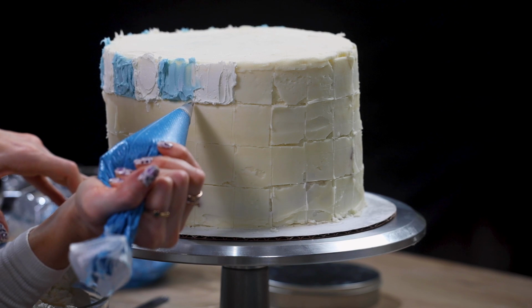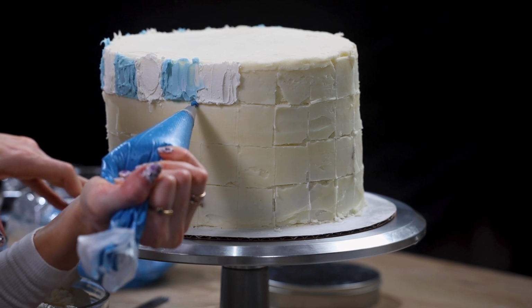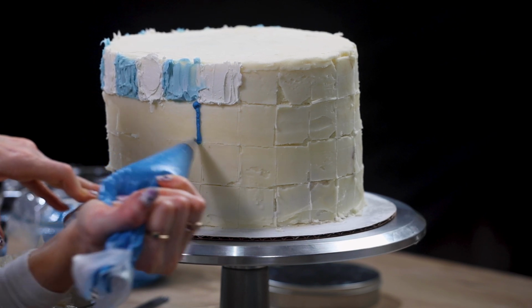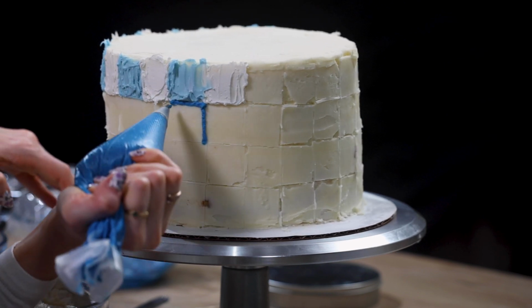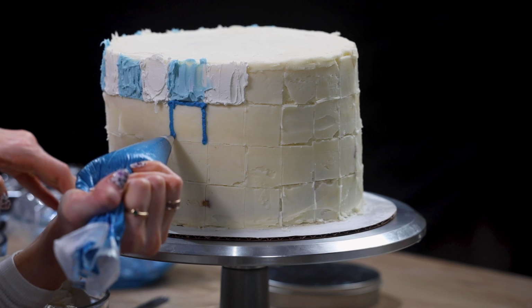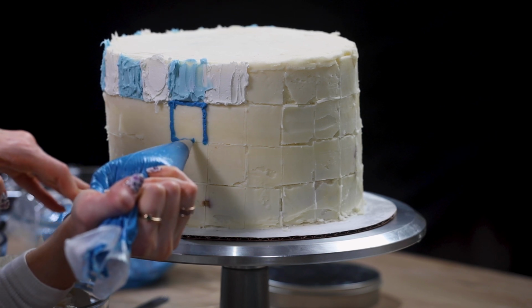So to continue the gingham pattern, I'm going to now do the next row, and this is where we add in that dark. And the key when we're making this pattern is to definitely outline the squares.